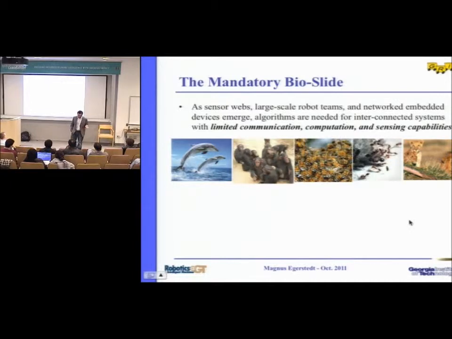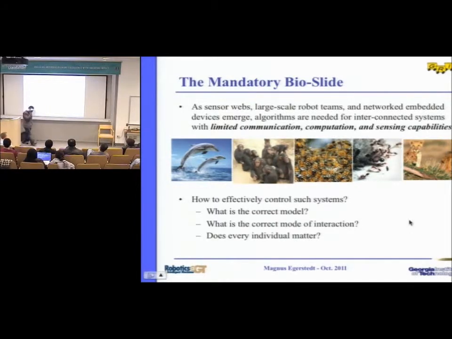There are people like Ian Couzin at Princeton or Danny Grunbaum at University of Washington that have spent a lot of time writing down differential equations that govern how fish or birds, or Stephen Pratt at Arizona State, how ants coordinate. And these kinds of algorithms have actually found their way into multi-agent robotics in a rather, I think, remarkable way. So the first thing that we need to understand is really how should we control these systems?